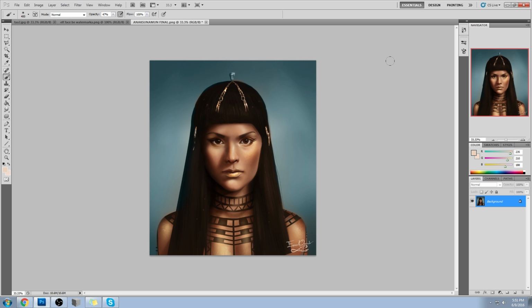Dodge tool is extremely tricky. Please be careful with dodge tool. Remember that if you are going to use it to create a shade, to rush a process, run the sponge tool on desaturate on top of that, just so you can get rid of that stuff. This is what I'm going to do next. I'm going to get the sponge tool and run it on desaturate on top of all the shadows.